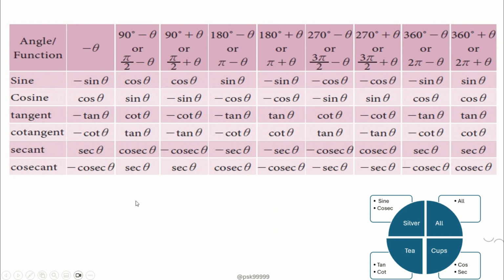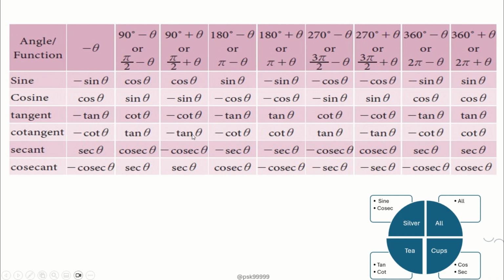These are all the trigonometric ratios which you should remember, and such a big table, how to remember? Is it easy? This is very easy actually. Once you know your Silver Tea Cups, the four quadrants which are positive and negative, it is very easy to tell. And I will also tell you about the 90 degrees, how to find the trigonometric ratio using complementary angles. I'll tell you that shortly.